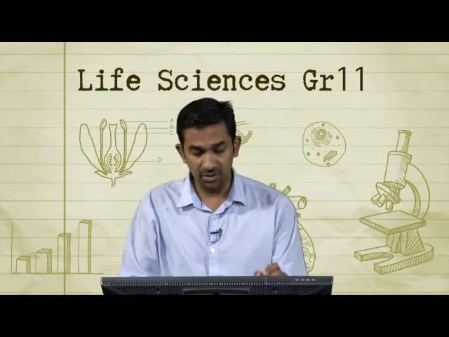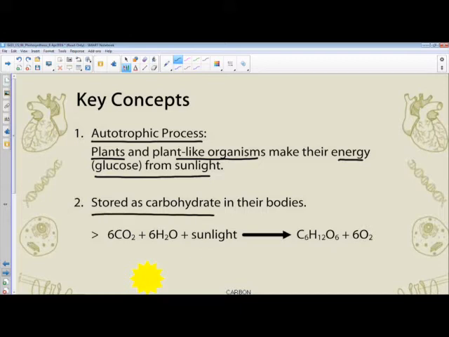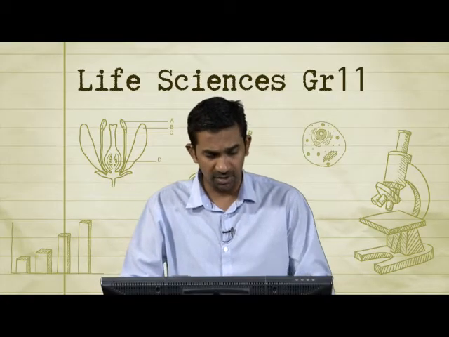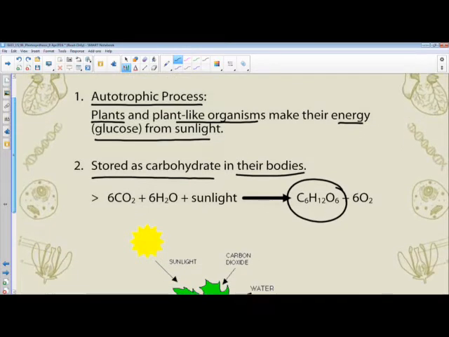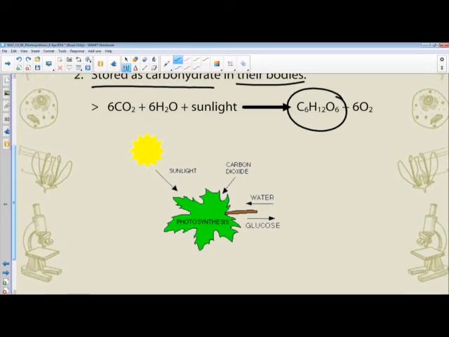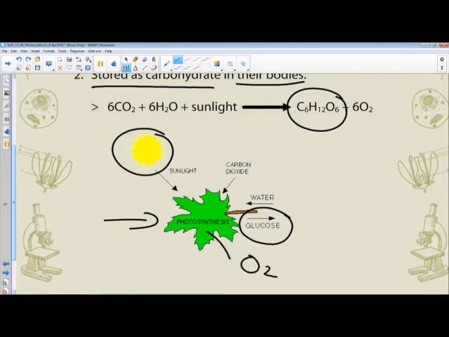The second thing that we need to look at is how carbohydrates are stored in their bodies. Essentially, we know that plants are able to convert the radiant energy into glucose. That glucose is quite an active form, it's unstable, and hence it needs to be converted into some molecule that the plants can rely on as a reserve energy source. Essentially, this diagram shows that the leaf is an important organ in the process of photosynthesis, and for that we need light, and the products are glucose, and oxygen that also is released. For the process of photosynthesis, we see that carbon dioxide and water are needed. We're going to look at this in greater detail.